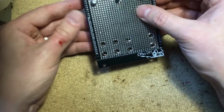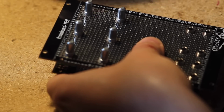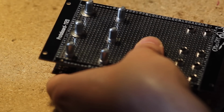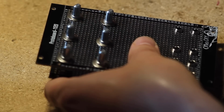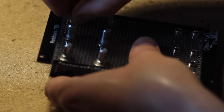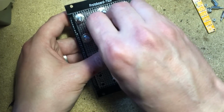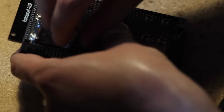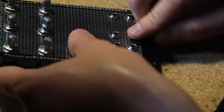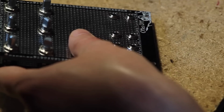Let's see if our panel lines up with our circuit board. And looks like it does perfectly. So now let's put on some washers and nuts, tighten it all up, and solder from behind. The reason we tighten these up before we solder them is just to make sure that everything is fitting nicely. Because if you solder them and they're a little bit crooked, they won't go through the panel holes and then you have a problem. So this goes for pretty much any kit, not just prototypes, but any kit you build. You don't want to tighten them too much right now, because after soldering them, we will remove them.